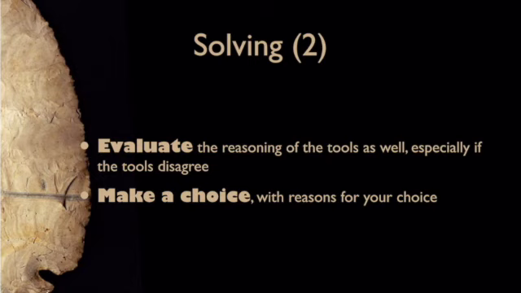And so you might say, here's three options to this problem: view 1, view 2, view 3. I opt for view 3. I'm going to give it a C, which means I could go either way between view 1 and view 3, but I'm going to side with view 3 kind of by a hair. You might say view 1, view 2, view 3. I go with view 3 with an A, which means there's not a whole lot that's going to change my mind on this, and so it's pretty confirmed. And so making a choice is going to be pretty important. And that's difficult for some students as well.